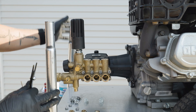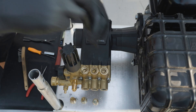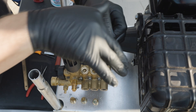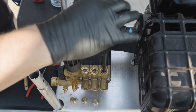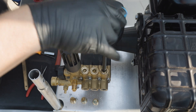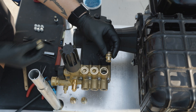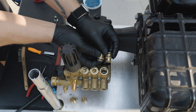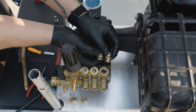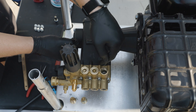Now that we have the fronts off, we're going to move to the top and remove the top valves. We're going to take our 10 millimeter Allen and remove our caps. As mentioned earlier, you will see the difference in the length of the valve caps — the tops are orientated differently, and you can see the base of the seat where the cage is facing down.